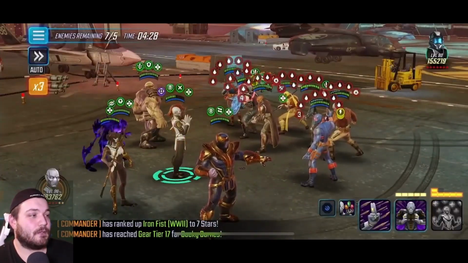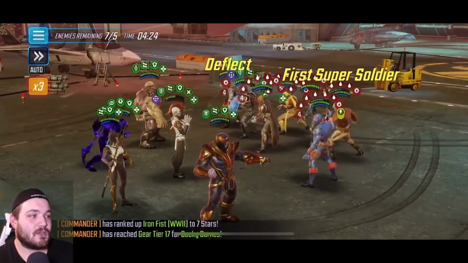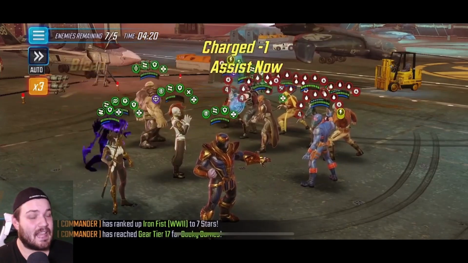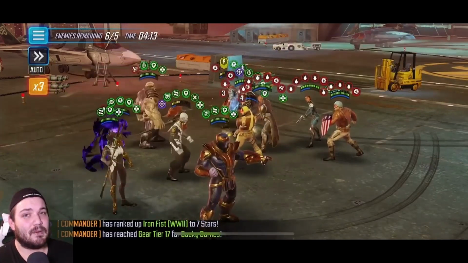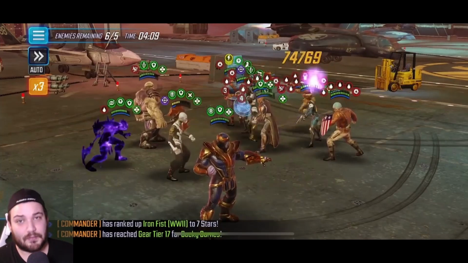And the most important flip here was that offense up being flipped into offense down. So the team now does tickly damage. They already lack damage to a huge degree, and now you take that offense up away from them, it's even worse. Union Jack is actually going to bleed out here. And Iron Fist, because it's outside of raids, doesn't even decide to revive him.